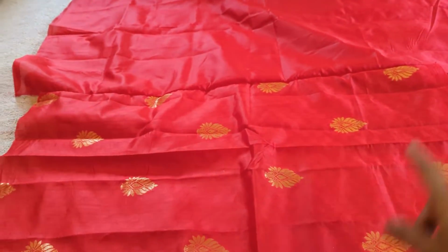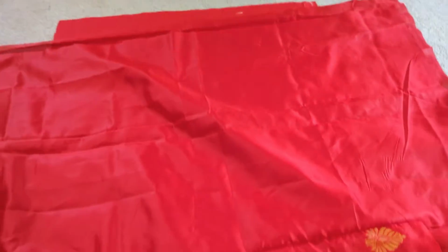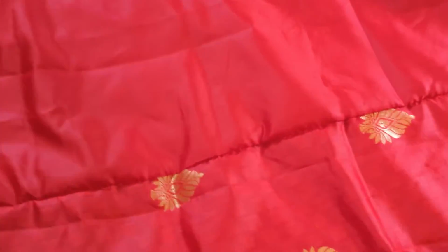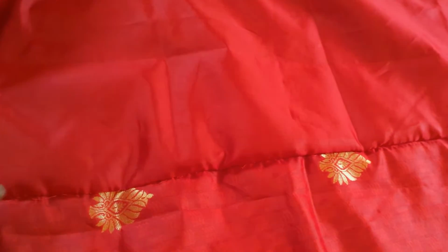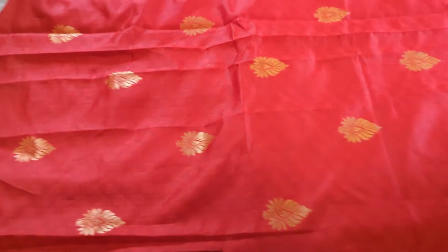And for one side the cloth wasn't enough, so I took the plain cloth on the inner side of the sari. The plain cloth will be there, so I cut that into half and divided between the two pants, so that the upper portion will be the plain and the lower portion will be the design.